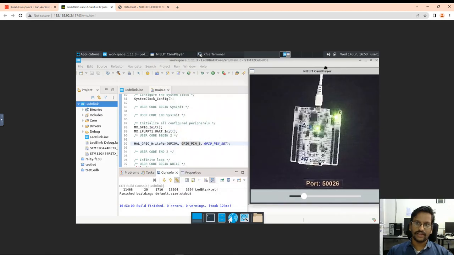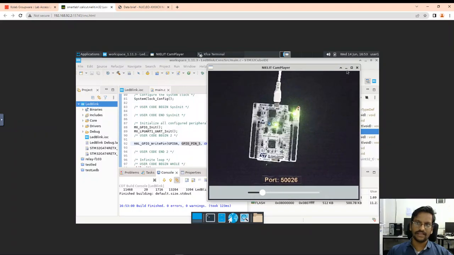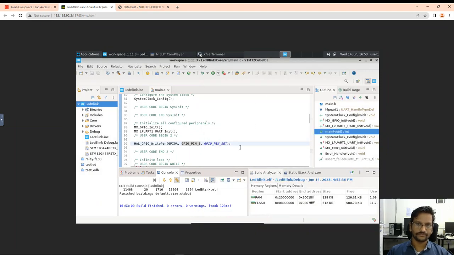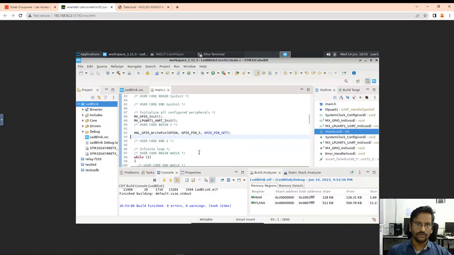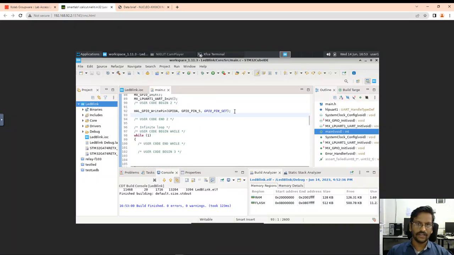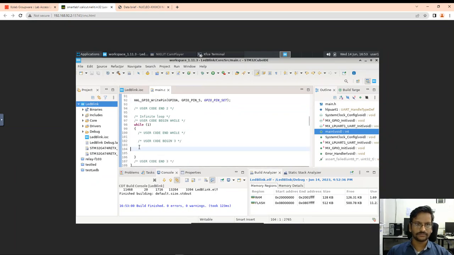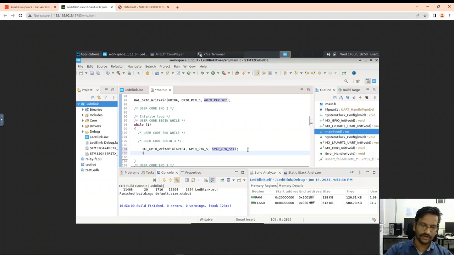Now let us try to write the program for blinking this LED. That means I want to write the program for 1 second on and 1 second off. So I want to implement that in the while loop. So copy this one and write it here. First it should be on. After that I want to provide a delay.